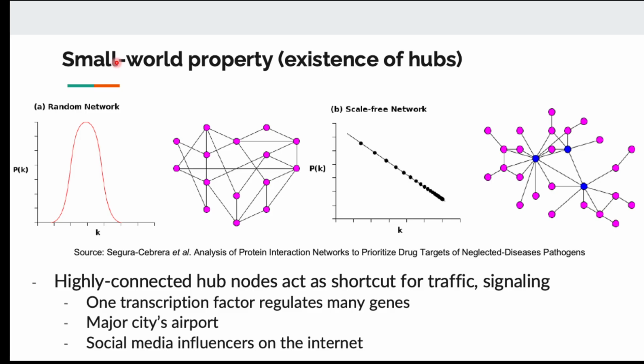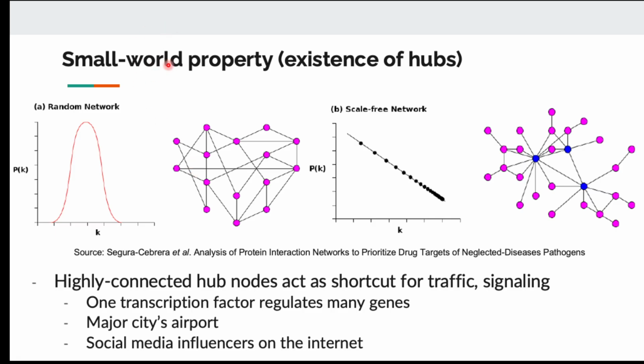So small world means that if you want to go from one place, like imagine if this is a transportation network, if you want to go from one city to another city, what's the property that you want from the transportation network? The property that you want is that you can go from any one city to any other city without having to change the bus or the train several times. You don't want to change the train 10 times to go from one city to another. You want to change maybe 1 or 2 times.